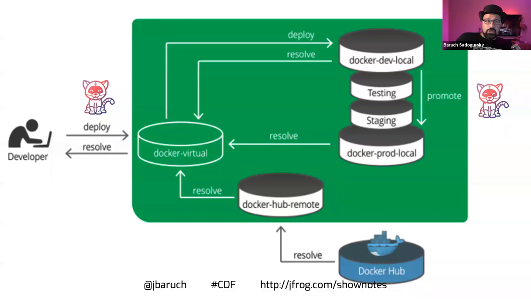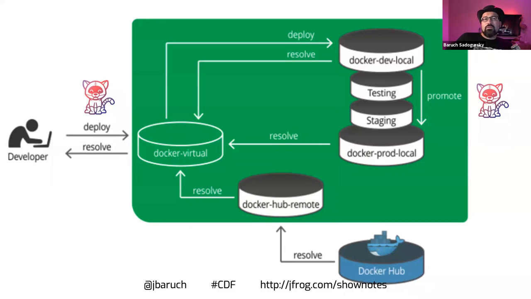Now you probably heard about the changes that Docker Hub is making. They are going to clean up old and unused images, and they're going to throttle how many times a certain image can be pulled. A proxy like the Docker Hub remote here protects you from both those problems. First of all, you will cache all the base images that you use in this remote, and that means that whatever Docker Hub deletes won't affect you. It also means that you only pull it from Docker Hub once. If after that Docker Hub blocks the request for this image because you hit the API threshold, you don't care anymore, because from this moment on you will only consume it from your own cache. So this is very, very important, especially today.